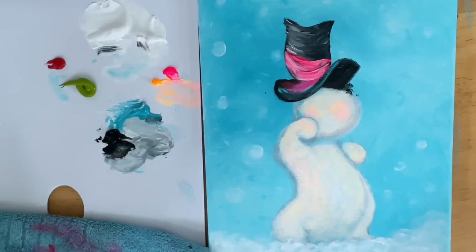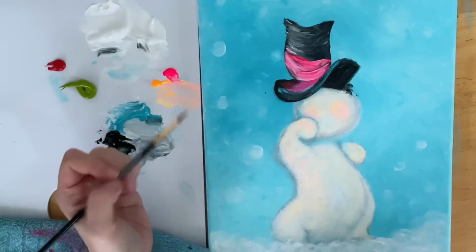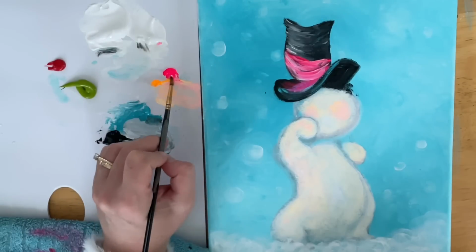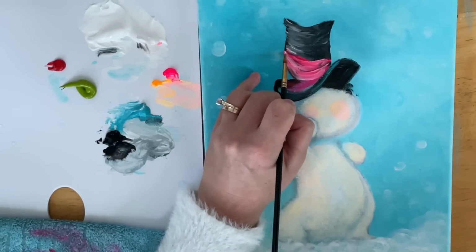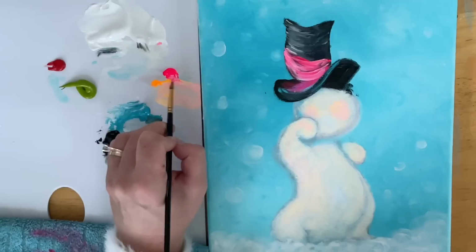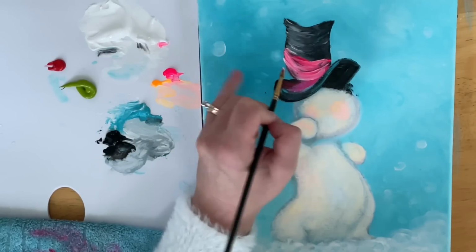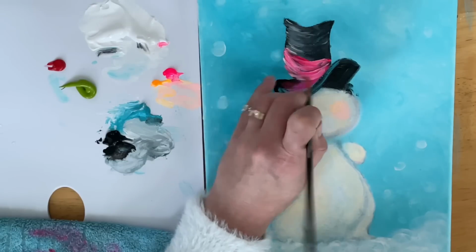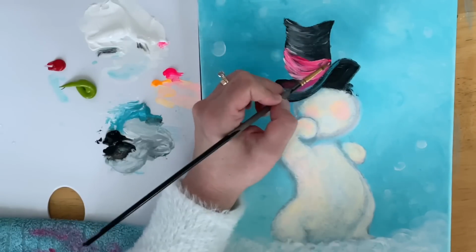I'm going to wash this brush out now, and I'm going to switch over to my round brush so I can get a little bit more of a smaller detail that I want here. So I want it to really look like the fabric, the ribbon around his hat here is kind of gathering. So we're going to see these little sort of soft little bumps around the edges.